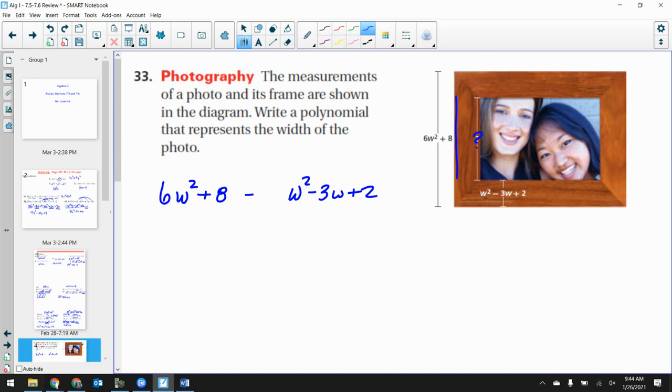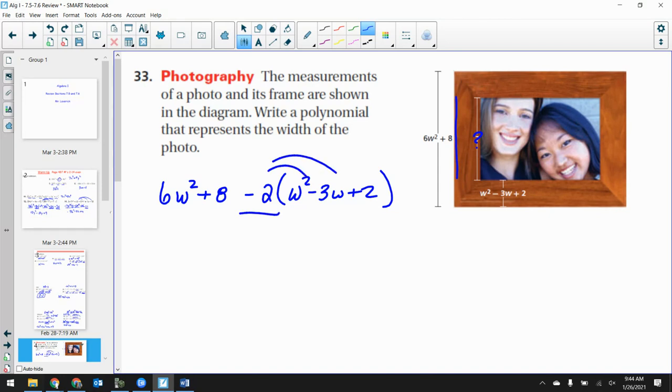So do you see how I left some room? I've got to take away 2 of those. That's where this is kind of weird, because I've got to take away 2 of those things. Okay? Would that be on the quiz tomorrow? No.